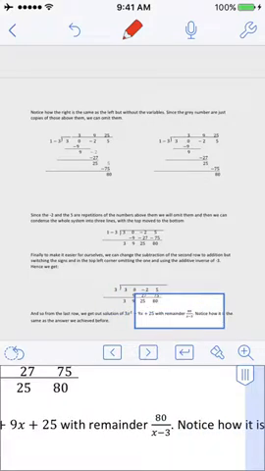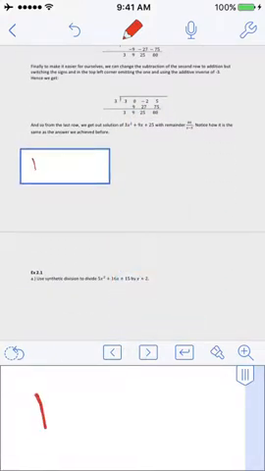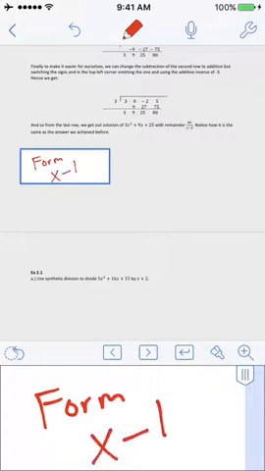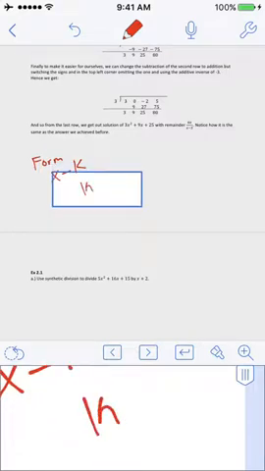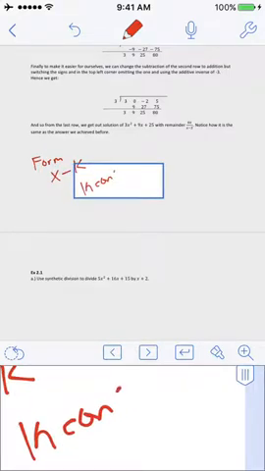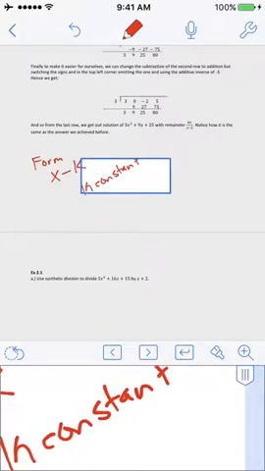Now, the only bummer part about synthetic division is that it only works for very, very specific divisors. These divisors have to be of the form x minus k. And k there is a number. So k is a constant. And I know the constant doesn't start with k, but we use c a lot, so we're going to use k instead. So it's a number, x minus a number, right?